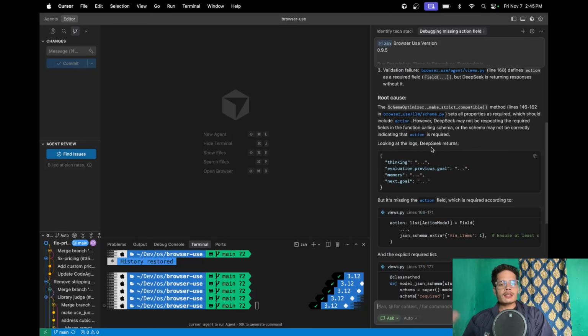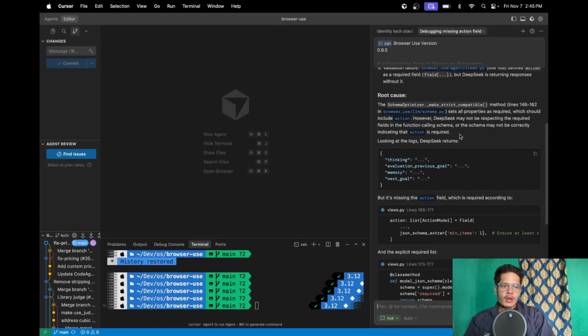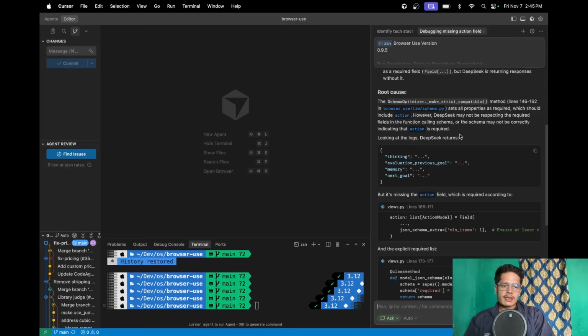Okay, so here is the root cause: the method make strict compatible sets all properties as required, which should include action. However, DeepSeek may not be respecting the required fields in the function calling schema, or the schema may not be correctly indicating that action is required.